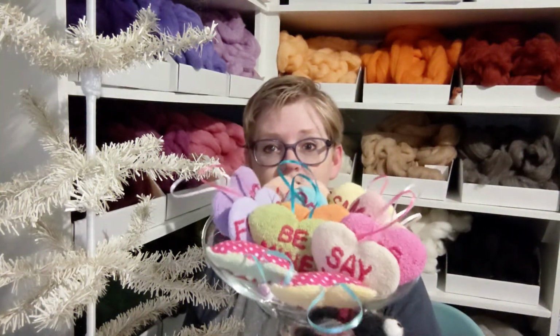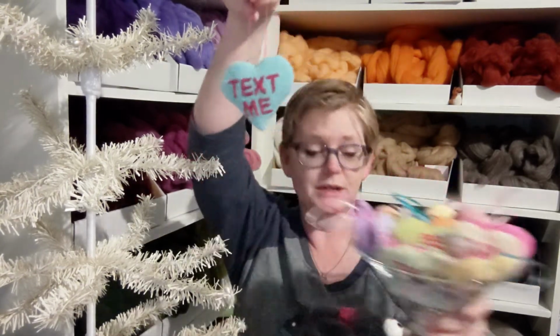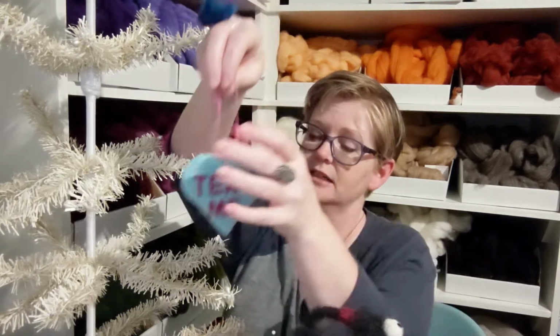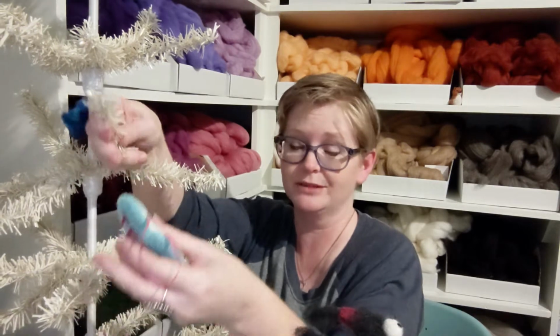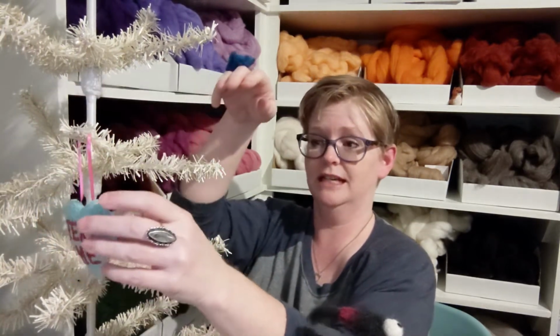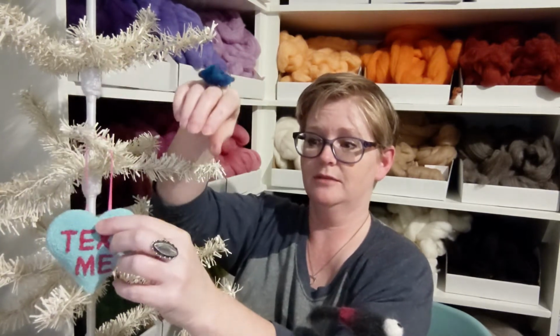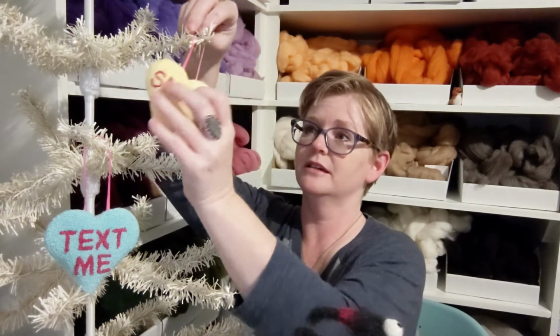Now, on the website, this is a bowl filler, but then you could also make it into these cute little ornaments. I had made bowl fillers, and then today I turned them all into ornaments. So I have here my little tree, and before we go on to a bucket of surprises that I don't even know what's in, and talking about some needle felting and a little more punch needle, I thought I would try to put some of these on the tree to see how they look as we go.